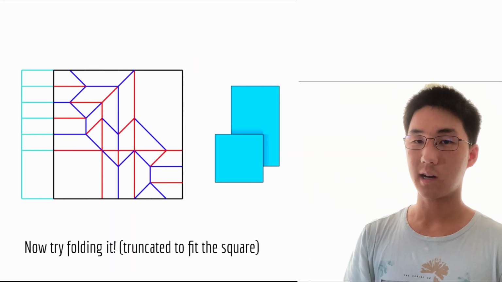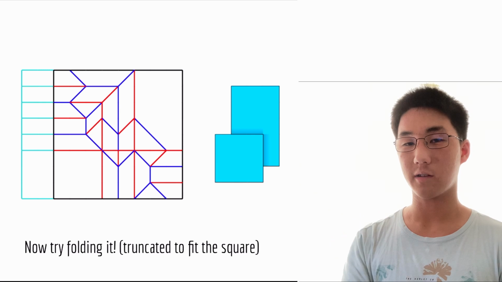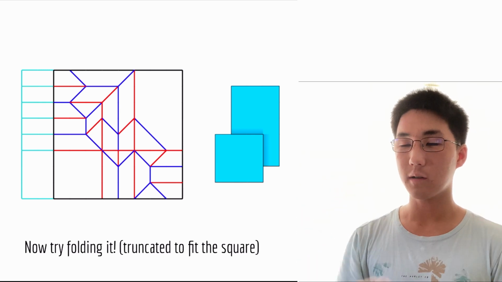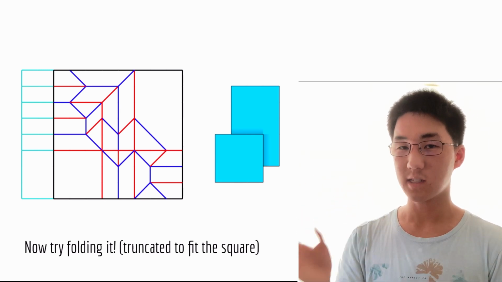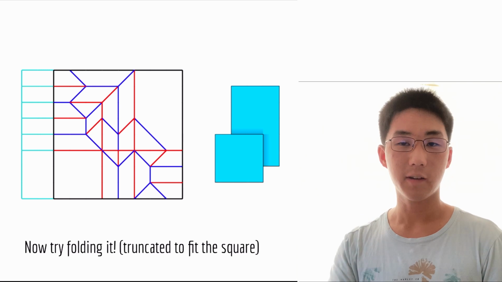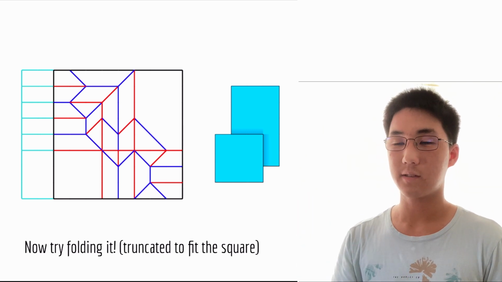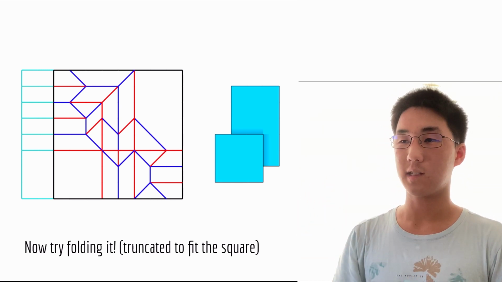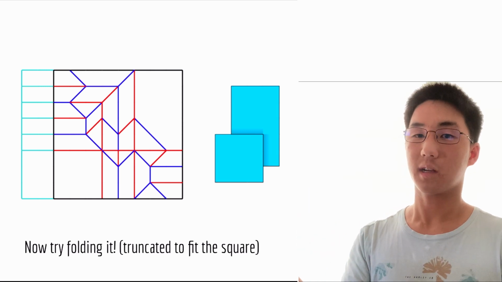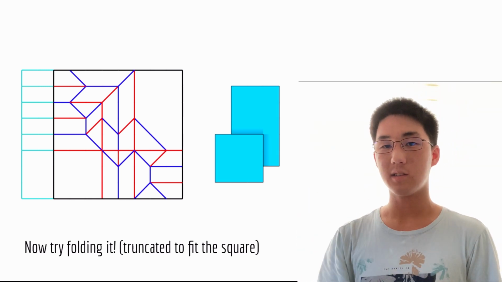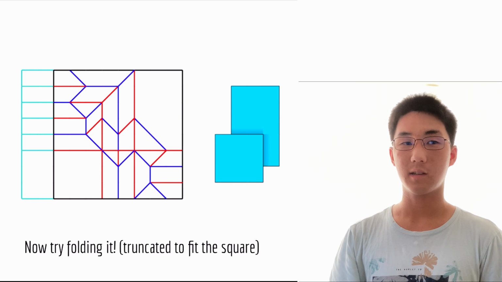I have the crease pattern up on the screen. Pause the video, take your 8x8 grid, and try folding it in. Hopefully it'll make a little bit more sense. And if it doesn't, at the very least, I hope it gave you a sense for what you have to deal with when you're designing tilted grid, or uniaxial box pleating for that matter. Because the main challenge is getting rid of all the negative space.